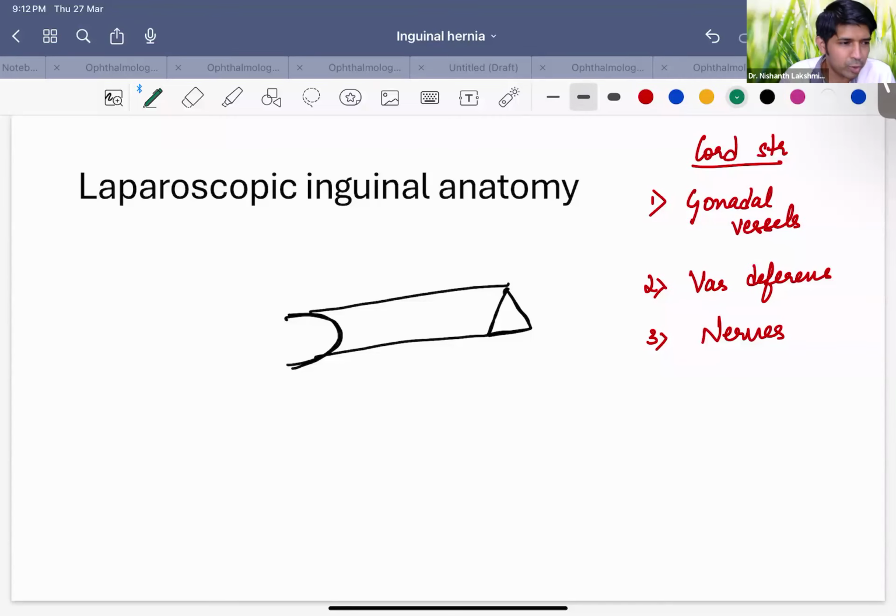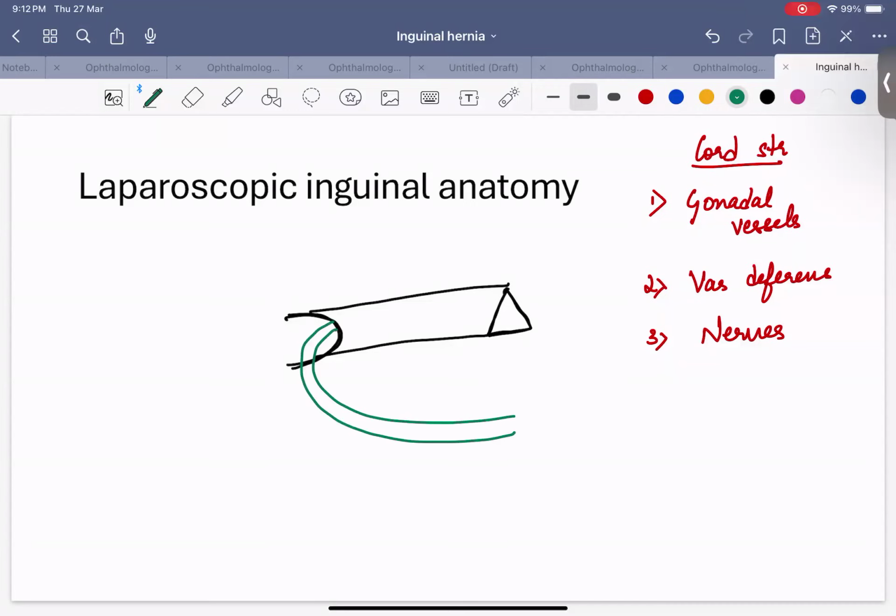Okay, what does the vas deferens do? Sir, it comes from the epididymis. Correct. And where does it empty? Sir, into the prostatic urethra, the prostate. So is the prostate a midline structure or a lateral structure? It is a midline structure. So according to you, the vas deferens should go medially, yes or no? Yes, sir. Correct. So it is going to come out of the inguinal region and go in medially.